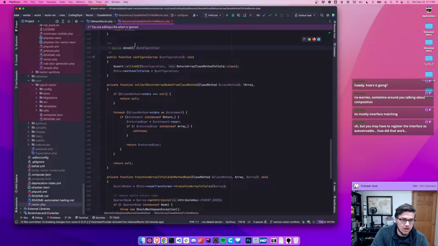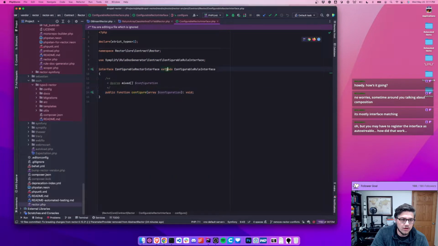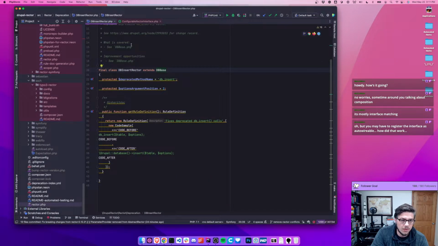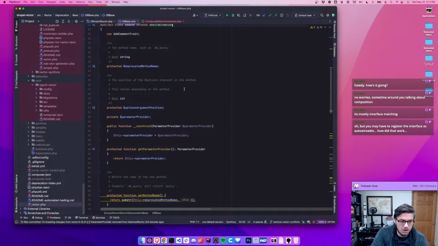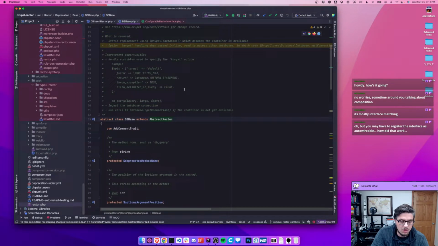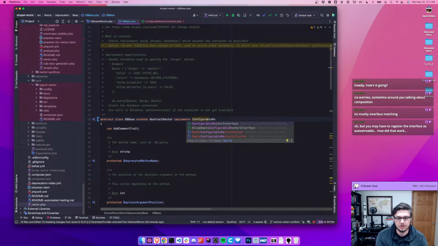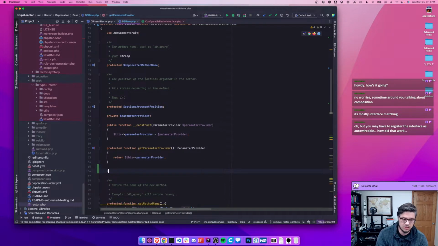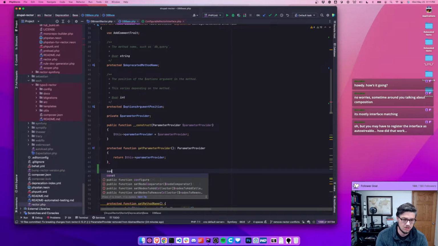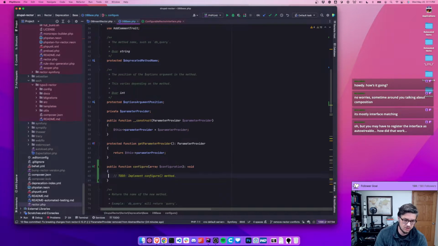All right. Configurable. All right. Let's try this. Implements configurable Rector interface. We need configure.